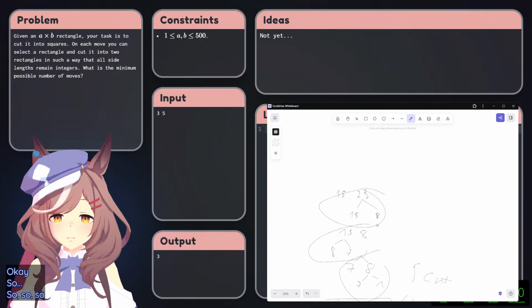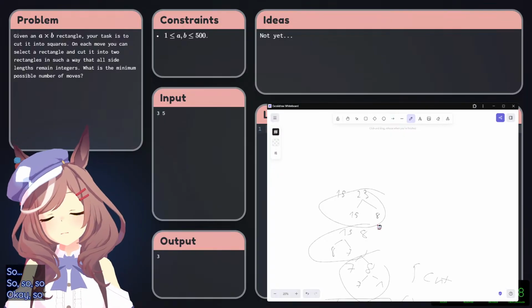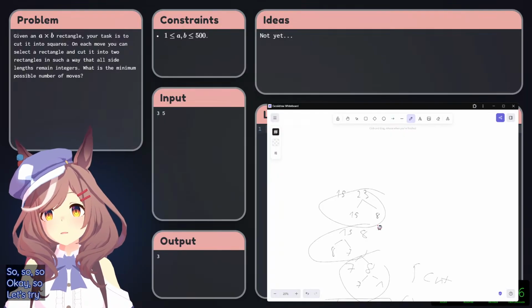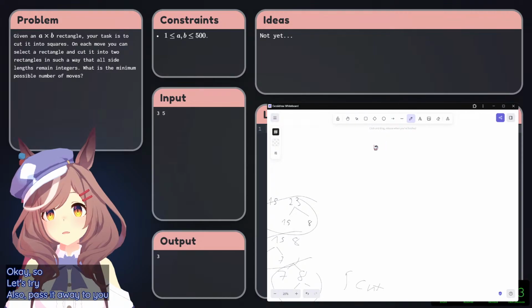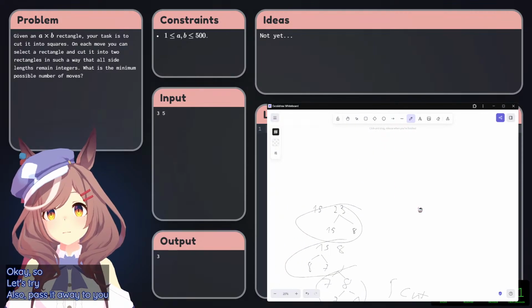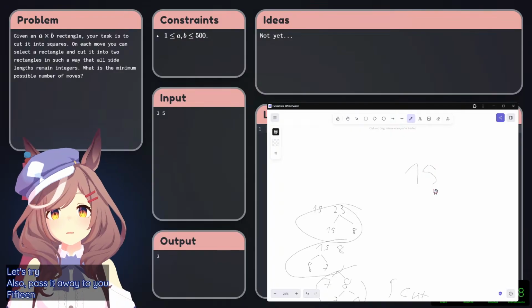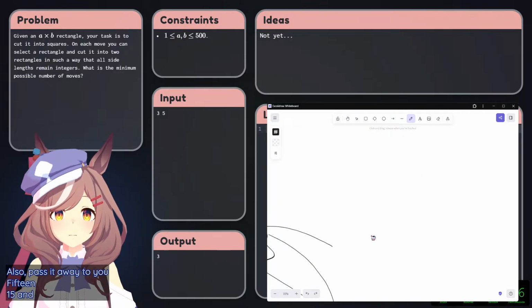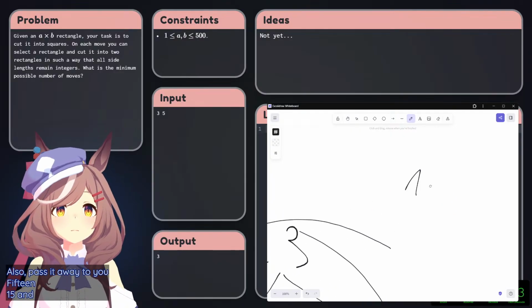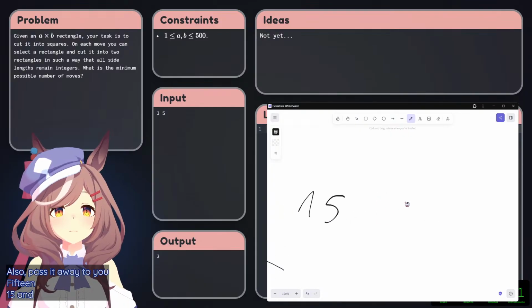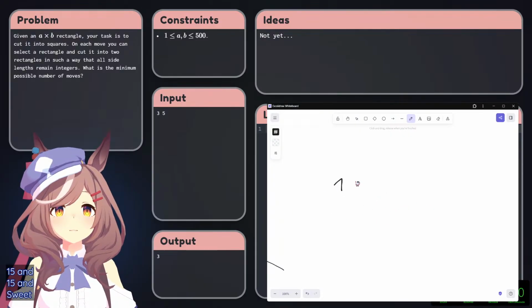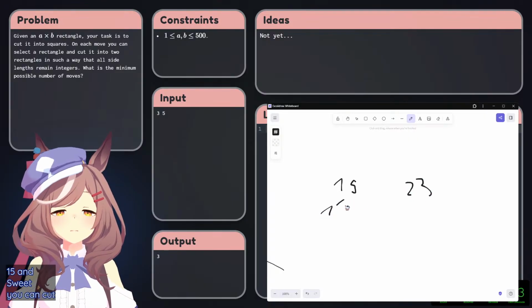Okay, so we just try all the possibilities, like from 15 and 23, we can cut at 1, 2, 3, 4, 5, 6, 7.